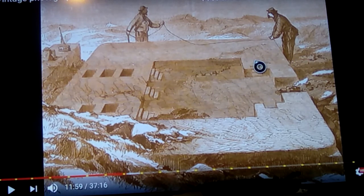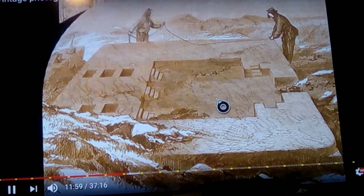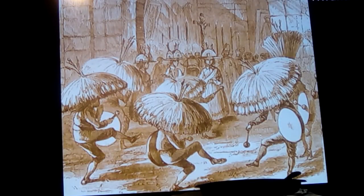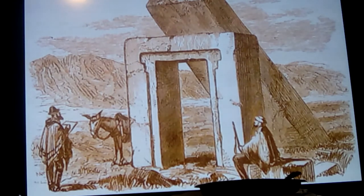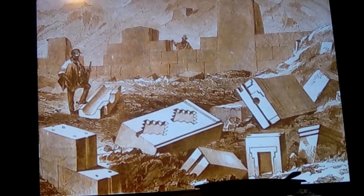But this temple thing here is shown out of proportion. You see these steps that go up to a flat, and these steps that go up to a flat, and you see how big these guys are. Unless this thing they're in is made for dwarves and midgets or something, then that's out of proportion desperately. But they are showing how they're measuring it. This is one of the cartographer guys showing a measurement, and then you're showing a festival from the locals where they had these pontoons over their heads and they were watching it. Here's that inserted doorway we're talking about, and how do you get that there, and how did somebody just lean this stuff up?